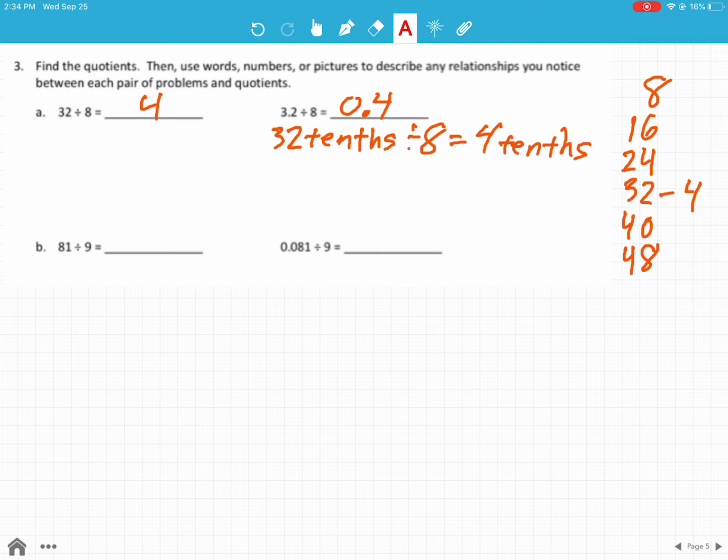I'm just going to take a quick look to make sure that I have given you enough. I know it's a little different than what you're used to, parents, but that's what we need to do. We need to get them to understand the relationships. All right. And it takes me a little bit of time sometimes.